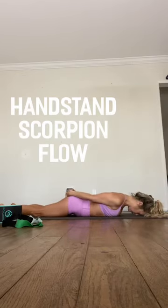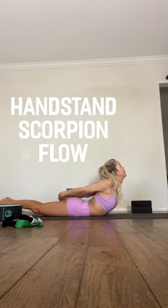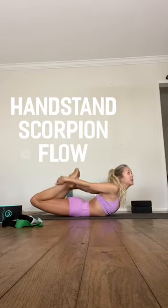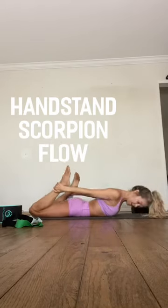And release. One more like this. Scoop down. Lacing up the fingers. Try to bring the legs together. Reach the hands all the way forward. And then reach back, find the ankles. And lift. And then rest.